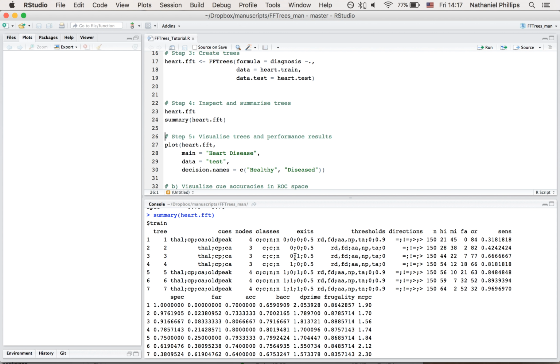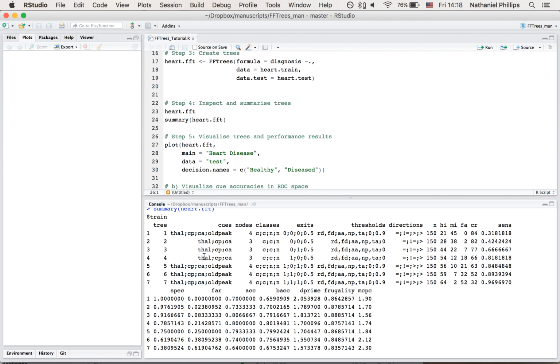The exit structure, where 0 means a negative exit, 1 means a positive exit. The thresholds for the cues. The directions at which a positive decision is indicated. And then different performance statistics from the total number of cases, the number of hits, misses, false alarms, correct rejections, the sensitivity, specificity, false alarm rate, accuracy, balanced accuracy, d prime, frugality, and mcpc.